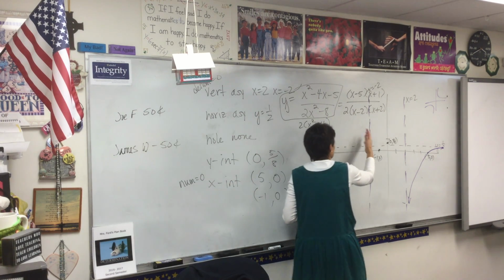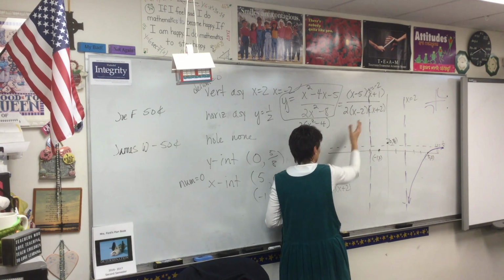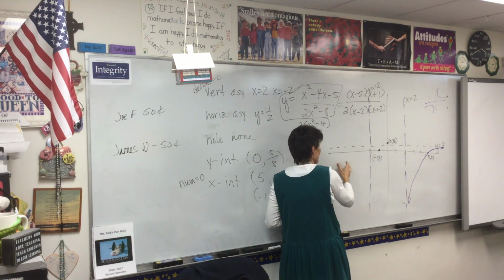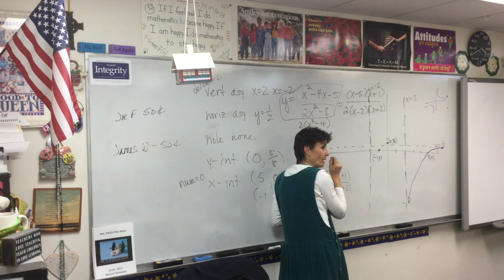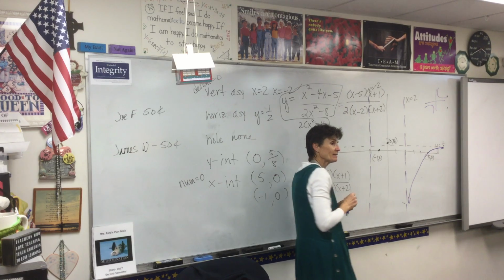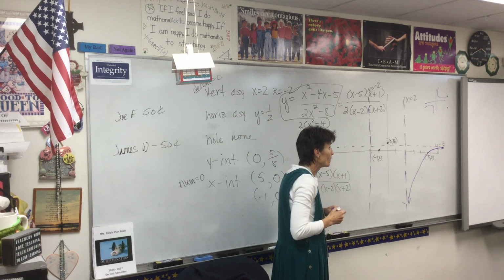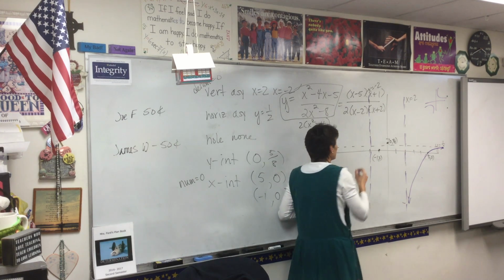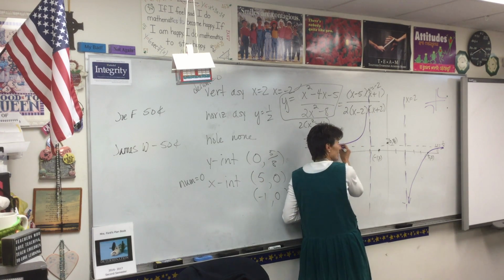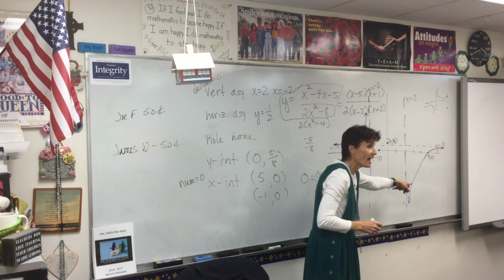Now, let's look over here at this side, to the left. I don't think I have any points over here, do I? Anyone have an idea what shape might be happening over here? Wasn't it like the half? It's this right here. That's exactly what it is. It's the other half of that.